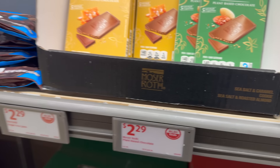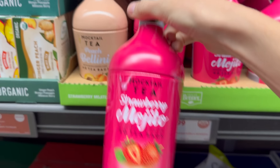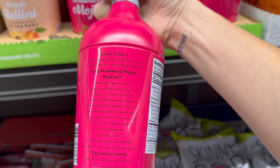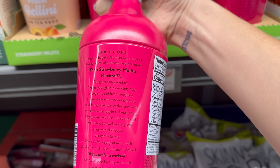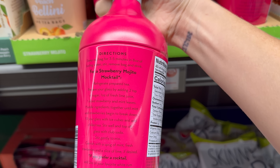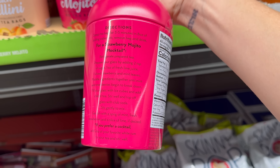What do we have? Mocktail tea — peach bellini and strawberry mojito. You get 40 tea bags and steep it just like you would, then refrigerate. For the strawberry mojito mocktail: squeeze fresh lime juice, add a slice of strawberry, mint leaves, a little sugar — muddle ingredients together until the mint and strawberries begin to break down, then fill your glass with ice and add chilled tea.